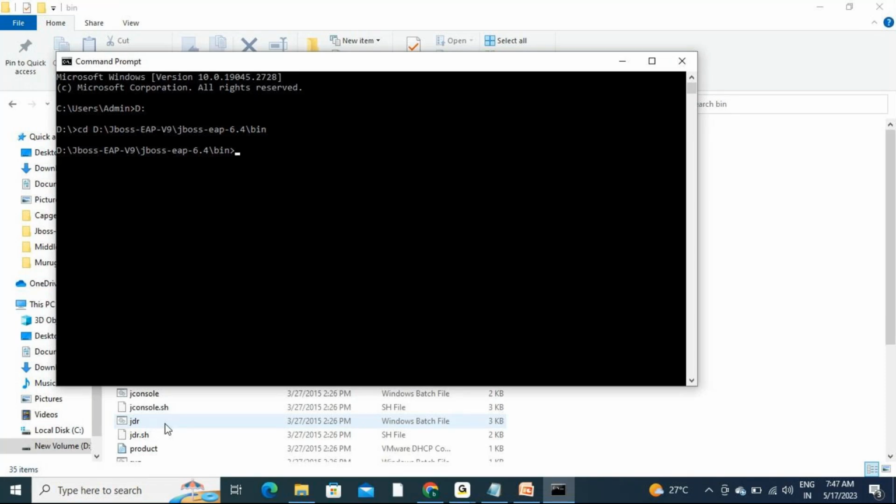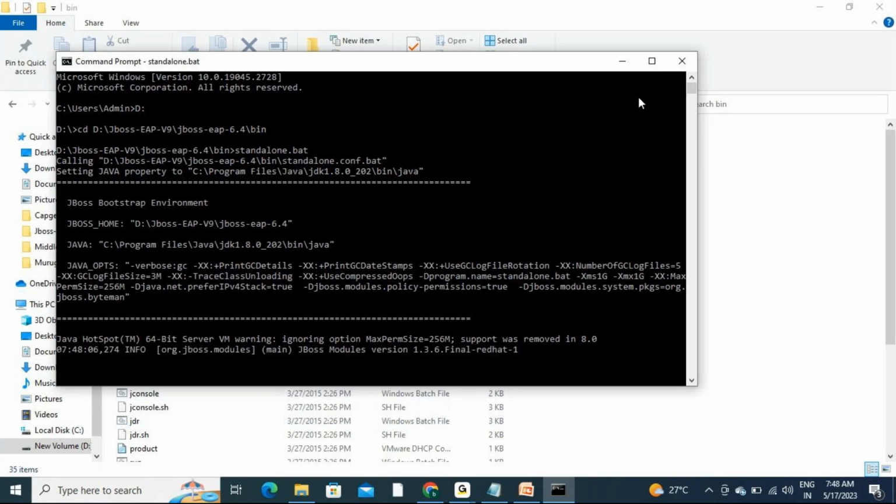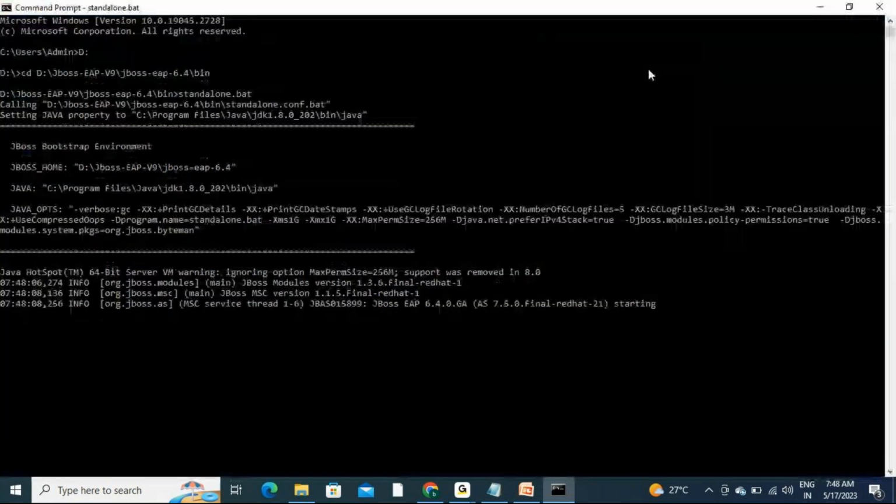Now, what is the command to start the JBoss application server with the default profile? standalone.bat is the command to start JBoss with the default profile. JBoss is starting.